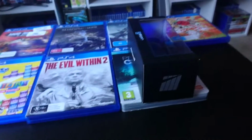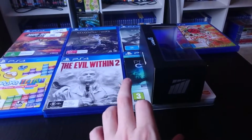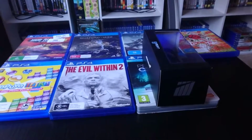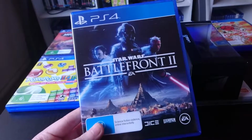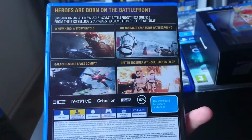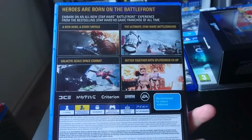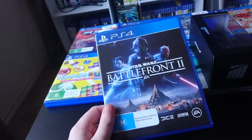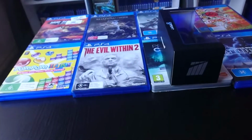That cost $30 for both of them, the one that the person that bought that for me told me. So $30 for that, considering Project Cars 2 on its own is like $45, so that was a bargain in my eyes. So next we have Star Wars Battlefront 2. I did not pay full price for this. I actually bought this for $40. So, yeah. Not much to say. Everyone's ripped it apart. I just realized it has Criterion written on the back of that. Yeah, wow, that just blew my mind. But anyway, yeah. I've actually got it installed at the moment, so I'll be playing it soon, so who knows. It'll probably be good, but just everything else ruins it, probably. But anyway.